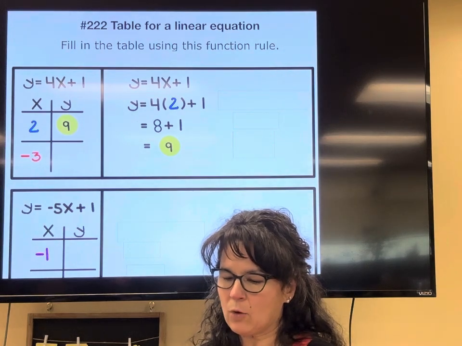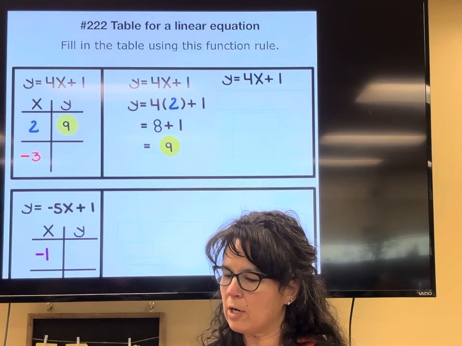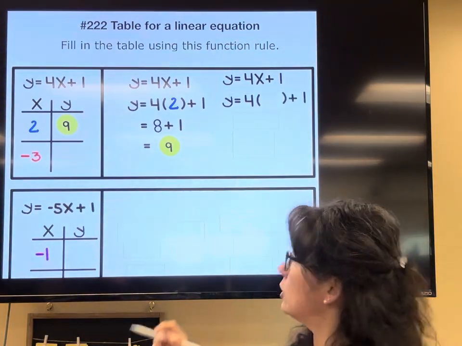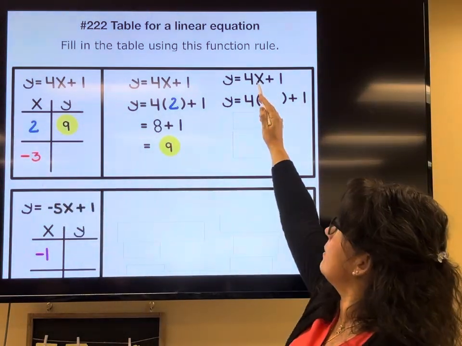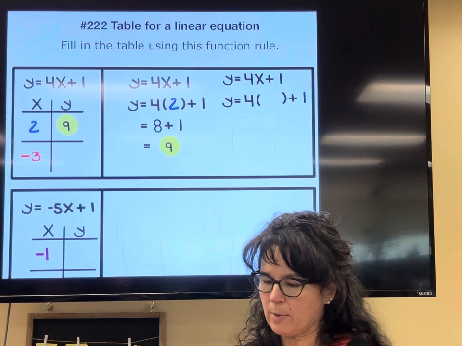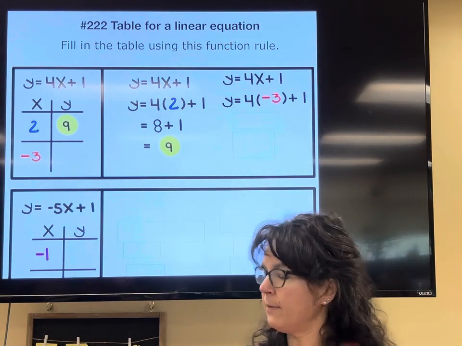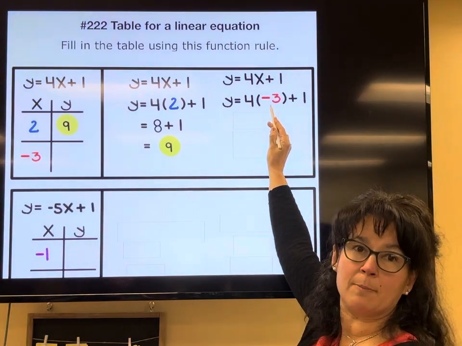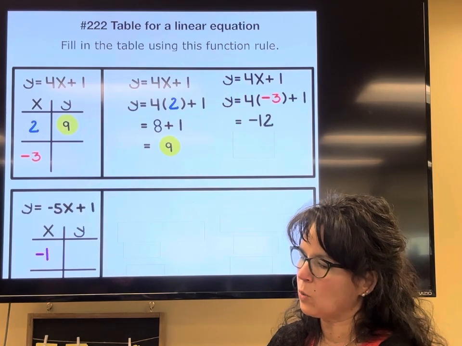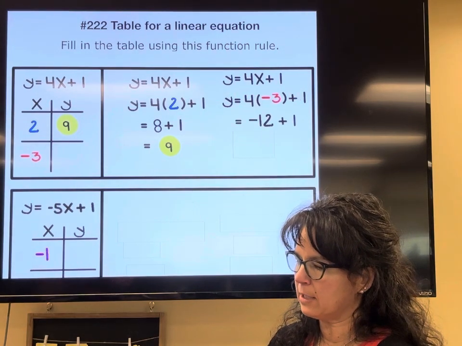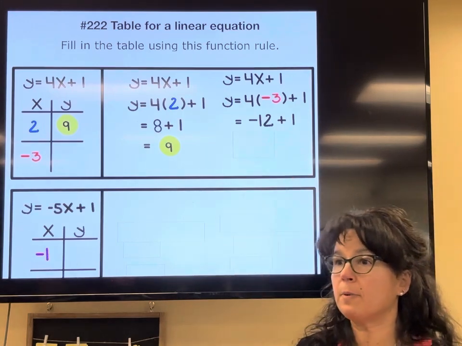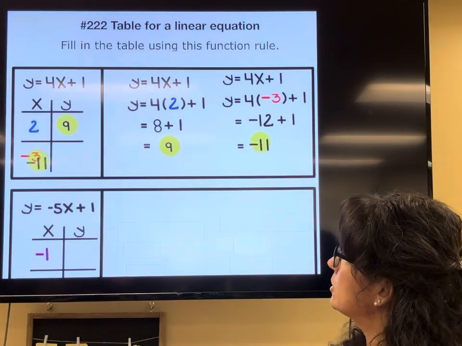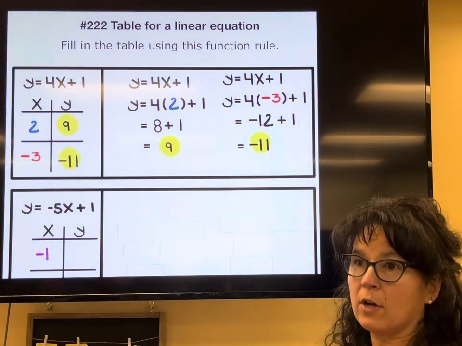So once again, I'm going to grab the equation that we want to use, y equals 4x plus 1. Then I want to substitute the number -3 in for the x value. So I'm going to grab that -3, plug that in. Okay, following order of operations, to simplify the right side, 4 multiplied by -3 is -12. I'll bring down that plus 1, and then -12 plus 1 is -11. So when I substitute -3, I get out -11.